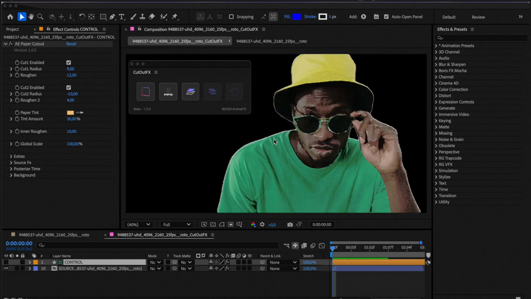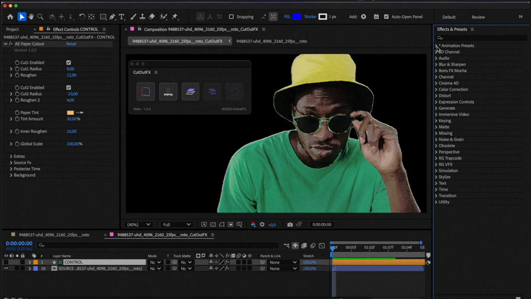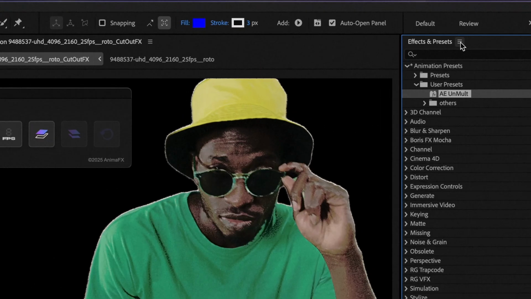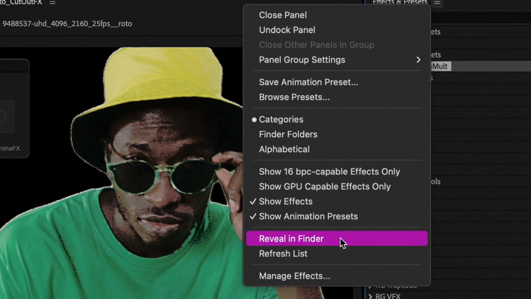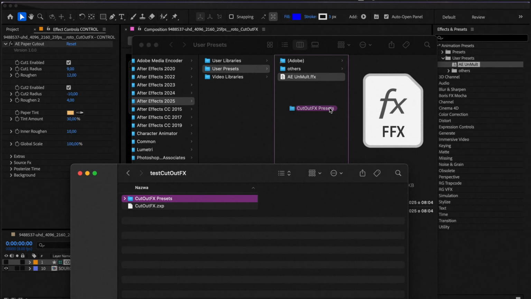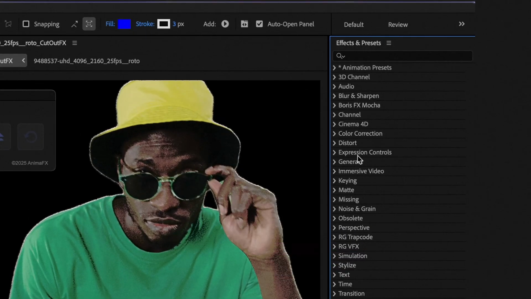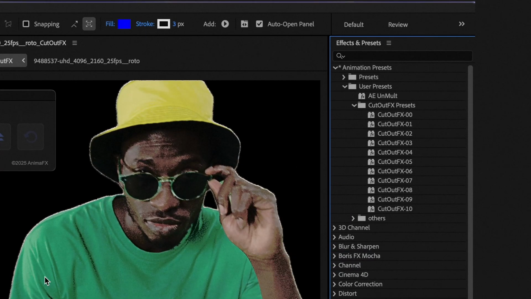We've also built some presets that come with cutout effects. And these are super handy because you can use them as they are, or you can use them as a starting point for your own custom look. Now, if you haven't installed them yet, my favorite way of doing it is to just find a preset, either in User Presets or the Presets folder. Just select any preset that's already there, and then go to this menu here and say, Reveal in Explorer, or Reveal in Finder if you're on a Mac. And that will open up the directory where your presets are stored in. So once you've got that folder open, just copy and paste your Cutout FX presets into that folder, and then come back here to After Effects and say, Refresh List, and they'll show up. You won't even have to restart After Effects.